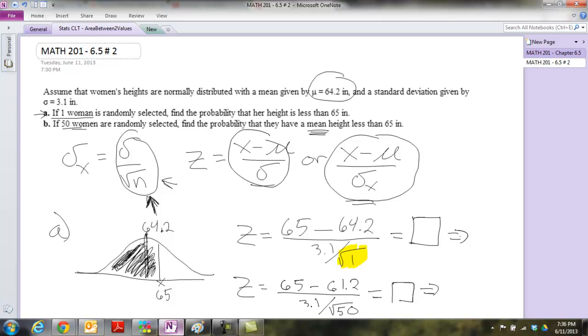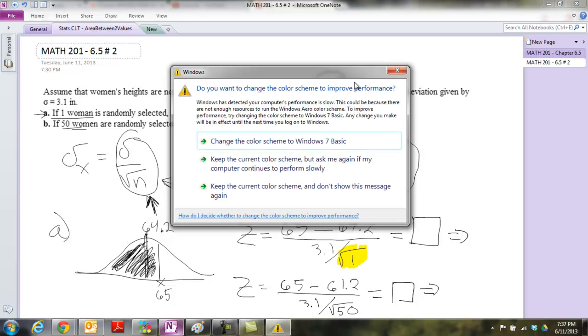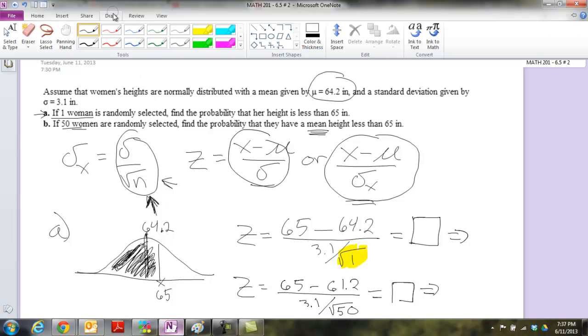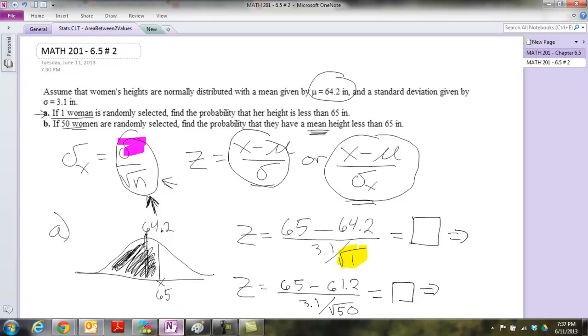So, that's the big difference between those two, is when do you divide and when do you don't divide? Well, technically, you can always divide. The book is going to tell you that you divide whenever you're looking for characteristics of a sample versus characteristics of a single item. If you're choosing one woman, one house, one whatever, then you just divide by sigma. If you've got multiple things, and you take the average, and there you have it. But, to simplify your life, you can always just use one formula. This one formula is the perfect formula to always use. And, it's just sometimes your n is equal to 1, and it ends up kind of being a bit of a useless piece. But, hopefully, that helps.